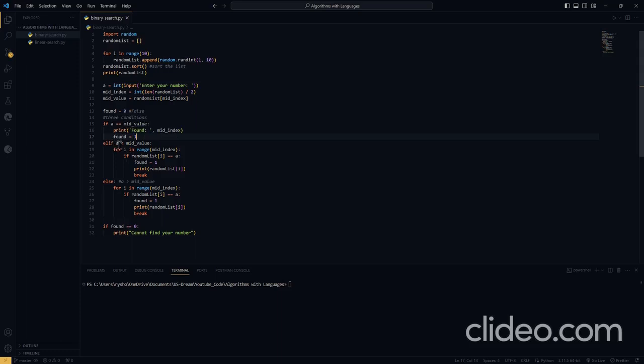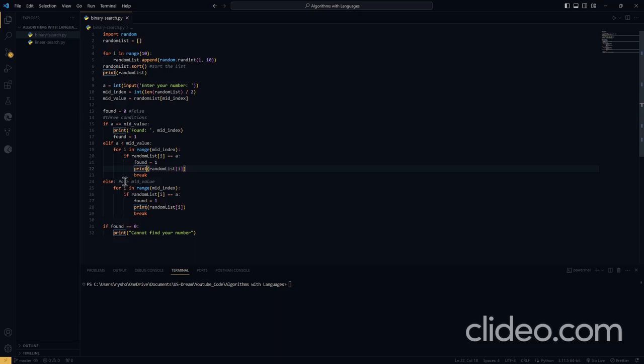The second condition is if the input is smaller than the middle value, then we use linear search to search from the beginning to the middle value in the list. And if it meets the criterion, then we will print out the value and break the loop.